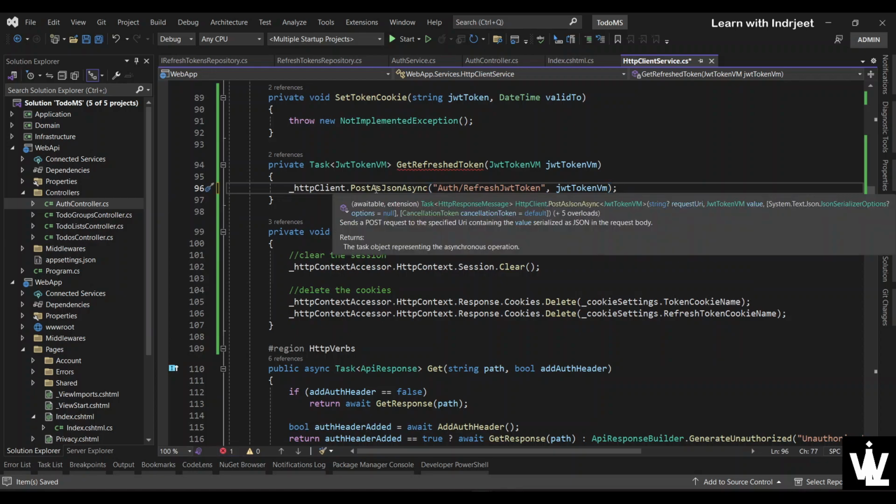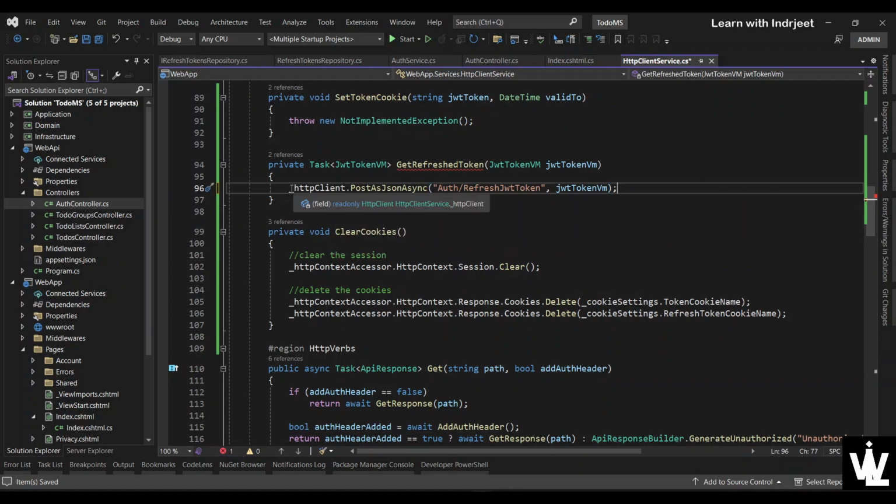Now this will return an HTTP response message. So we'll have to have await here, and var HTTP response message.